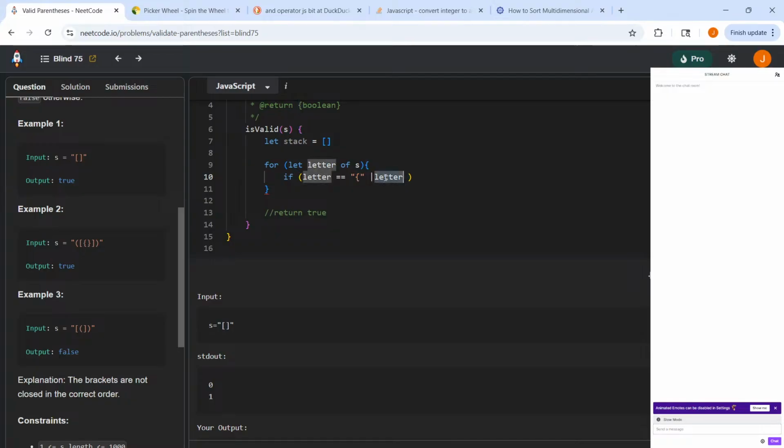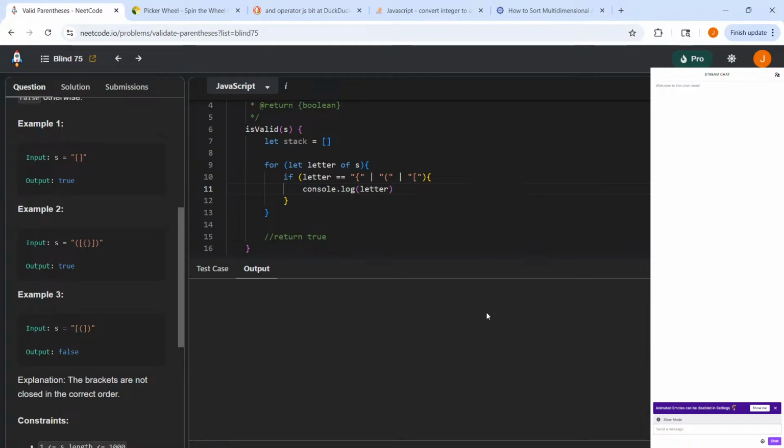I wonder if we could do it in one thing like this, or this. If we could build an or statement like this, but there's one way to try. Yeah, no, okay, that's cool.